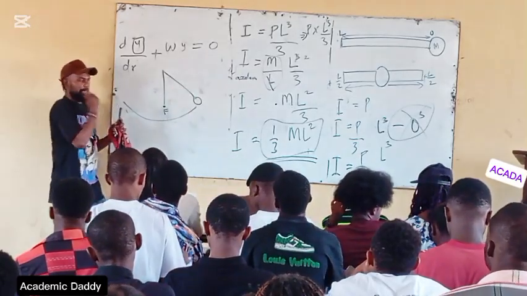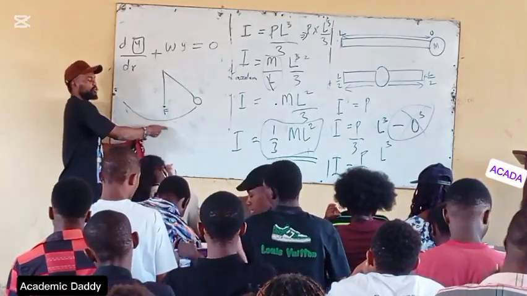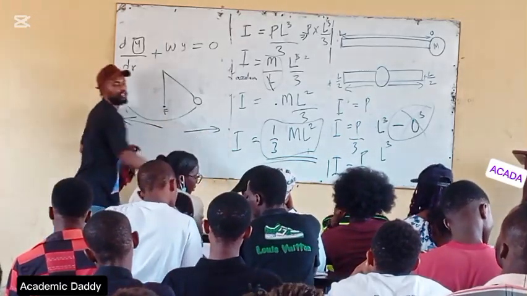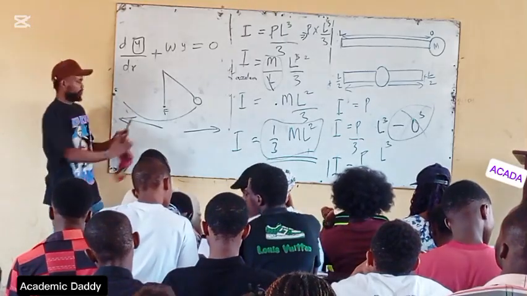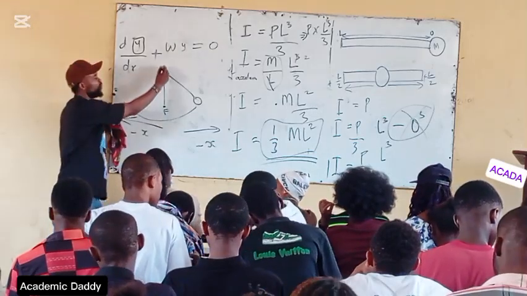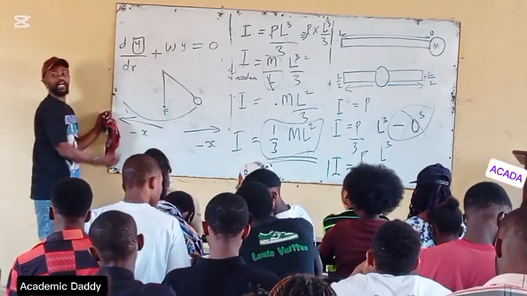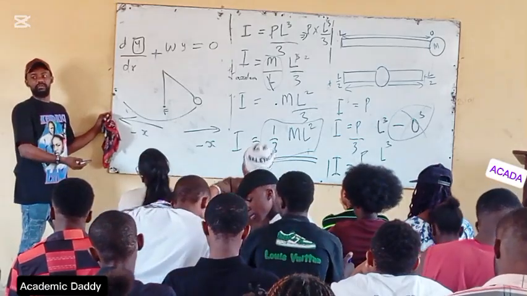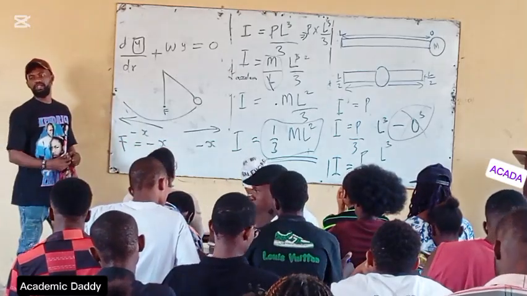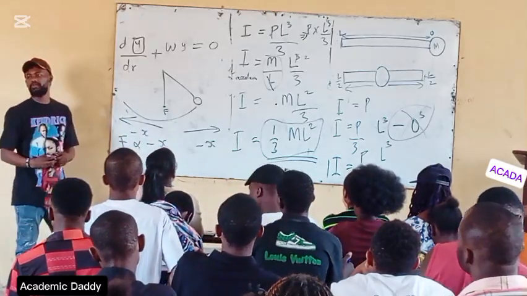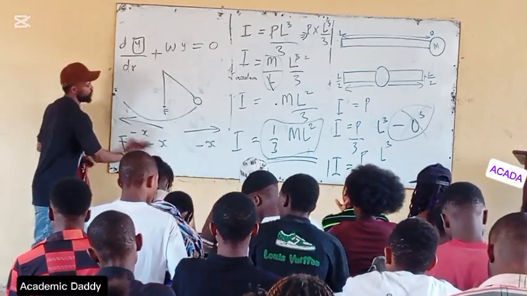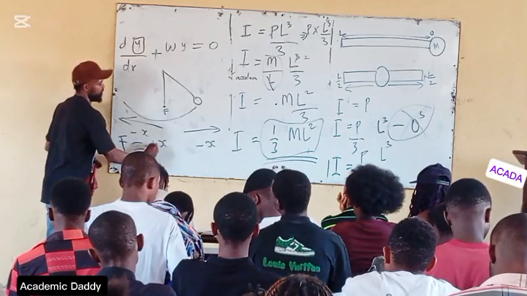Which means that it goes this way. When it goes this way, it is moving against this force. Then when it's coming this way, the displacement is going this way. You see they are in different directions, but the force is in this direction. So for that reason, we have minus x. Now, using one axis to judge this, we say that f is equal to minus x. And when we introduce the proportionality constant, f is directly proportional to the displacement, but in the negative direction. When we introduce the proportionality constant, this becomes f is equal to minus kx.